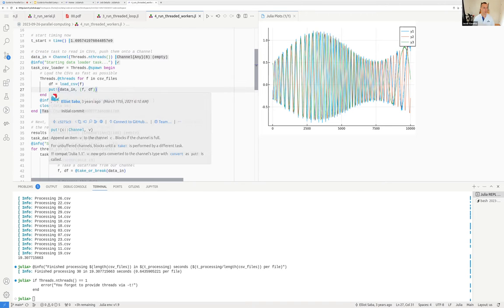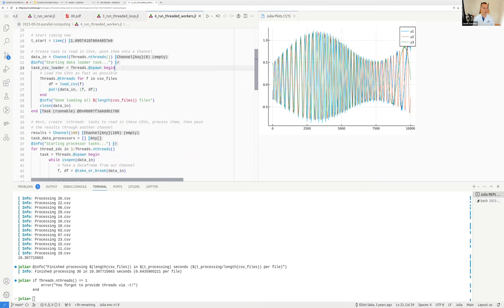So what we're doing is we are spawning a CSV loader task, where we load the CSVs as fast as we possibly can. We're going to run this threads macro inside the spawn macro. That's legal.